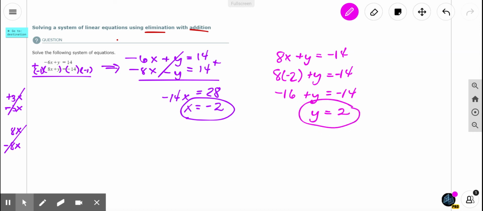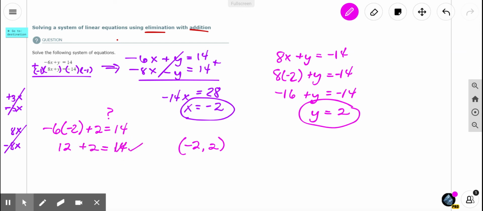And now we've solved it. Okay, and your point is -2, 2. And if you plug it back in, you should be able to check and see that it's correct. Since I used the second equation, I'm going to plug it back into the first equation to check it. Does it equal 14? Look, 6 times 2, negative times negative. 6 times 2 is a positive 12, plus 2 is indeed 14. Check. So it checks. Okay, so the whole point here is to get a situation where you cancel.